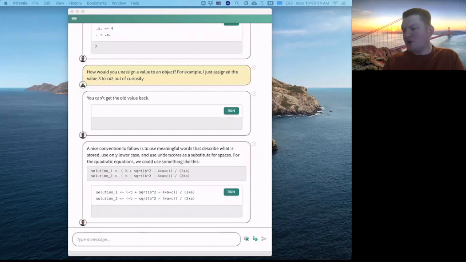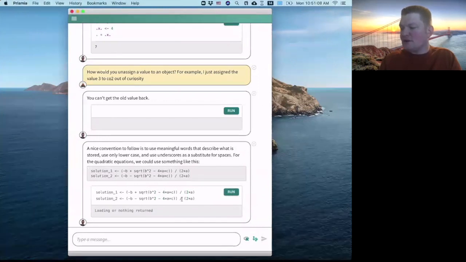A piece of programming wisdom is to use meaningful words instead of just plain letters. In the quadratic formula, it's really fine to use A, B, and C, because that's how we know those values. We typically call them A, B, and C as names. So those actually are descriptive names, even though they're one letter. However, in most contexts, we don't have that kind of thoroughly consistent convention to rely on, and we need to spell out with more letters what's going on. For example, you might call the first solution solution underscore 1.